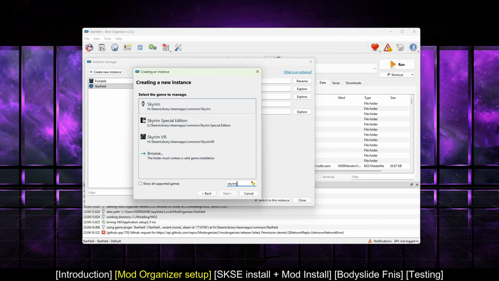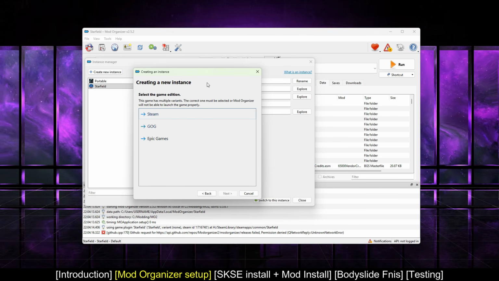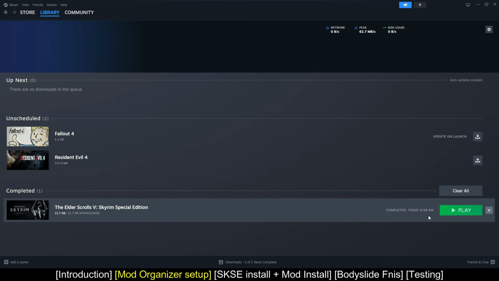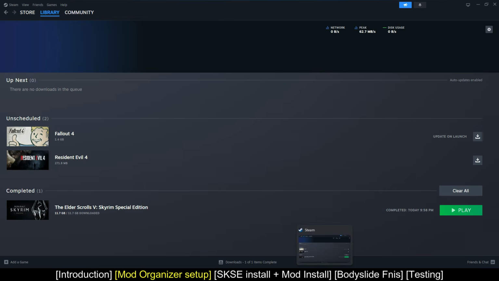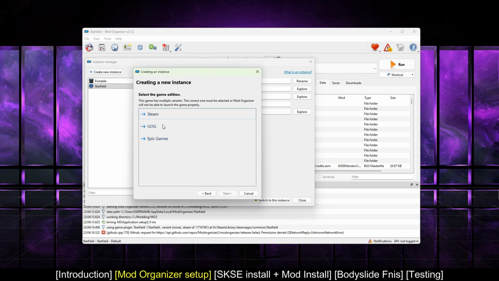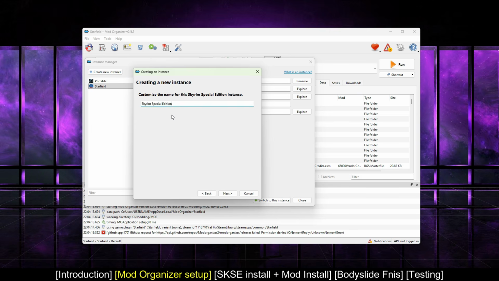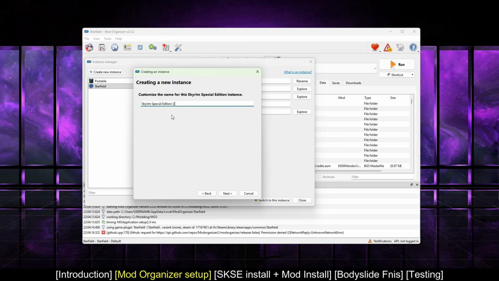And we now need to find Skyrim here, so type down here, Skyrim. In the event that it doesn't immediately come up on the list, just run the executable inside Steam, just so it has that preferences ini generated. Then it should pop up on the list if we reboot and try that again. Since we bought ours through Steam, you hit here, Steam. If you got it through GOG or Epic Games, click that way, but Steam is sort of the standard king here.